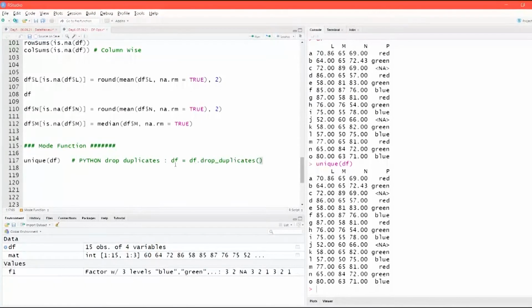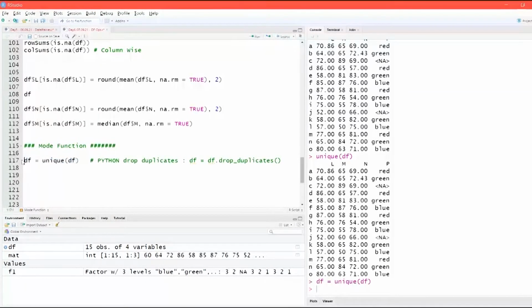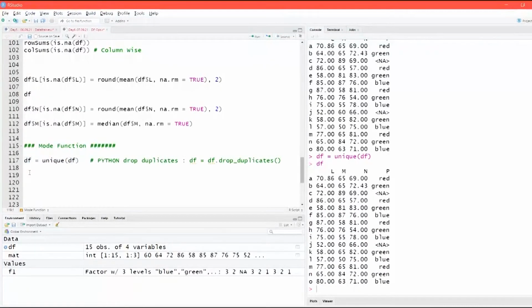You perform this action. You have two other operations, like unique, that tells you all the unique values, but in R you have only unique. So if you use unique on df and store it back to df, it is exactly the same operation as dropping the duplicates. What are the unique values I have? I am storing them back into df. But I don't have any duplicates, so it is giving me the same thing.